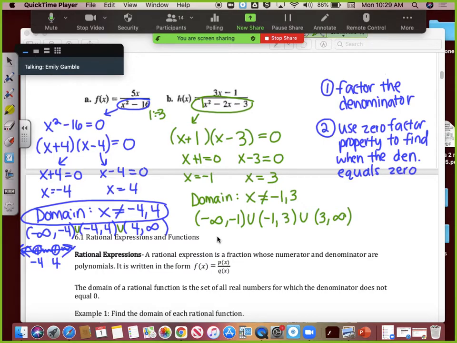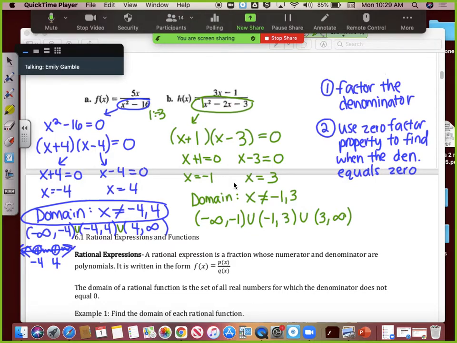Sometimes we're going to see problems where we factor it and we're going to have 4 separate answers. It's kind of silly to do that and have 6 things as interval notation. I'd rather just list the numbers that it can't be. So I'm showing you the interval notation because that's what the practice problem is asking you to do, but for a lot of them, I would just rather you write what numbers it can't equal.